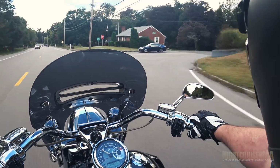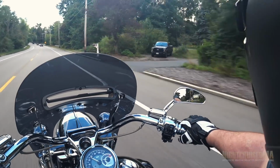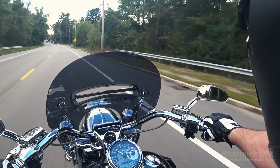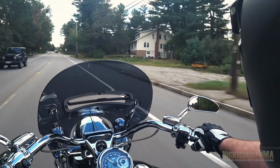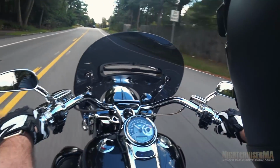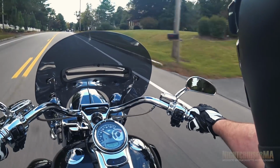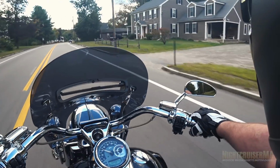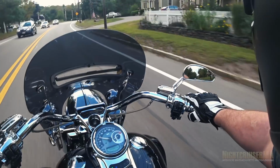I think almost everybody will tell you that the people that love Victory, the way they handle, the way they ride, all that stuff, the one thing that you really notice is the lack of torque. Because anytime you take off, you just get this chugging, and it can be kind of annoying. And this bike, although it has plenty of torque, I think 114 foot-pounds of torque, you kind of miss it because the shaking is there, and it almost feels like it's like a chugging in a way.